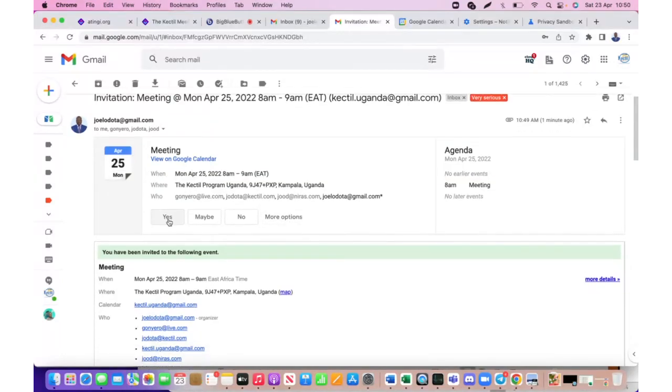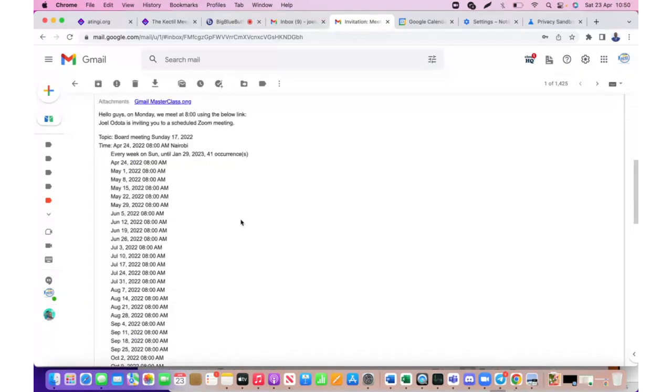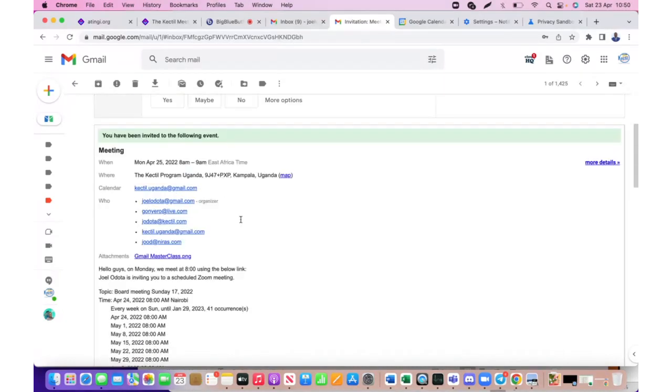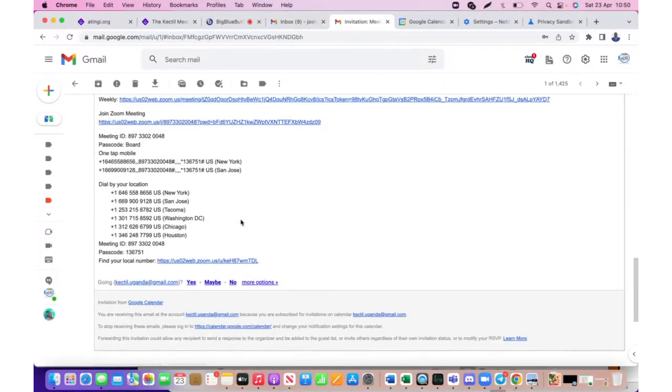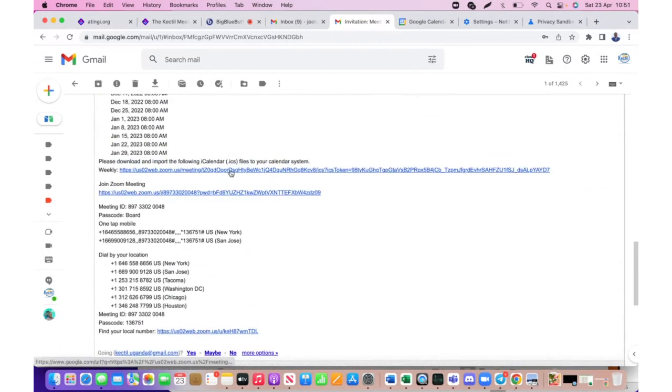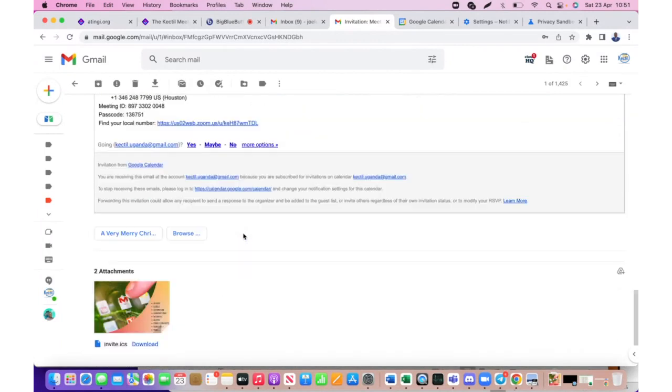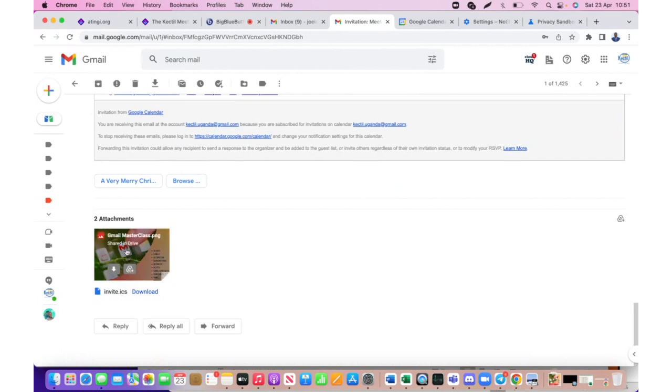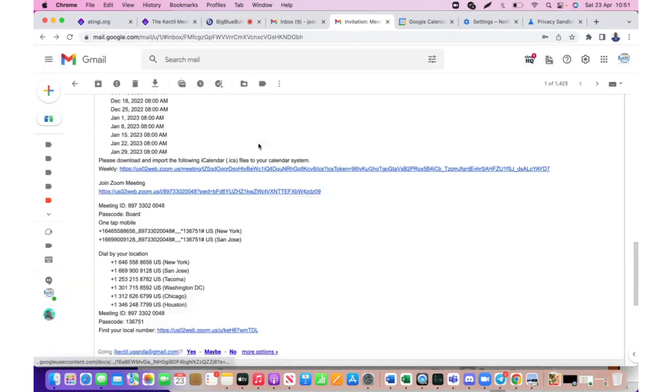Are you going to attend? If I click yes, a notification is going to go back that side automatically that so and so has accepted to join the meeting, right? And then I can see the meeting invitation here. I can see the link here for joining. I can also see the attachment here. So that's how you create an event.